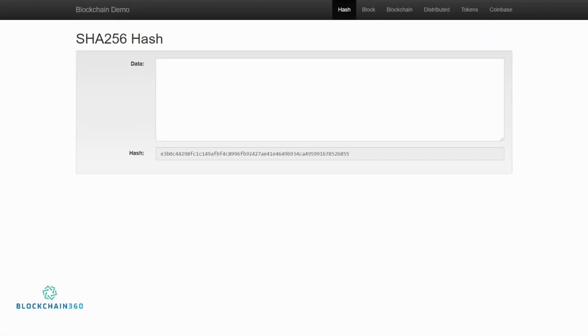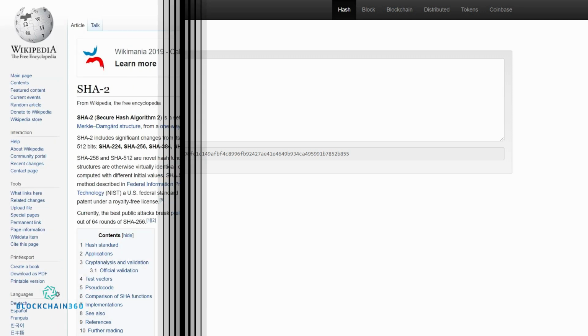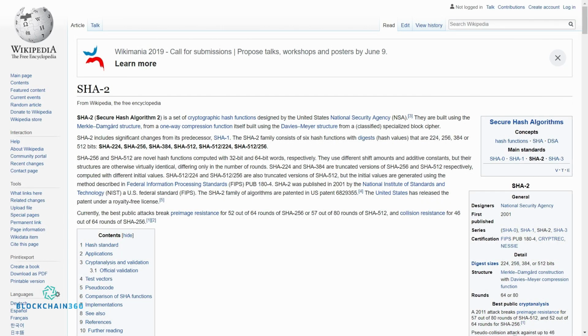This is a blockchain demonstration on the website indepth.com. For the beginning part of this demo, I will first explain about the building blocks of cryptography. It is the SHA-256. SHA-256 is a secure hashing algorithm and is part of the SHA-2 series. It was created by NSA around the year 2001. It has never been hacked.